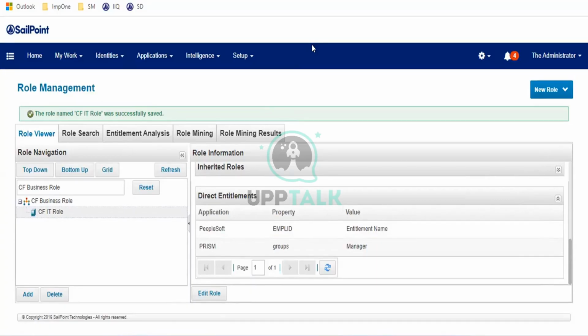In real-time scenarios, how often will we be using these roles? How often do we get projects wherein we need to create roles like that? It depends upon your luck.